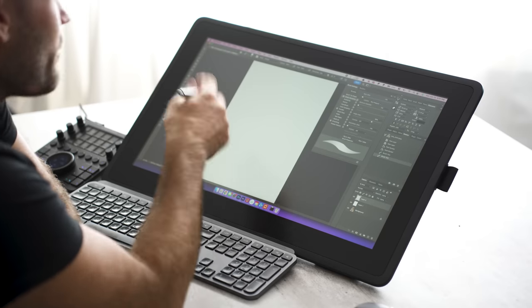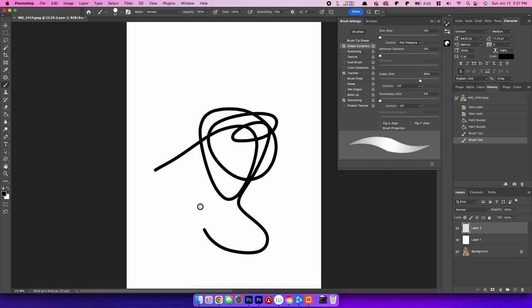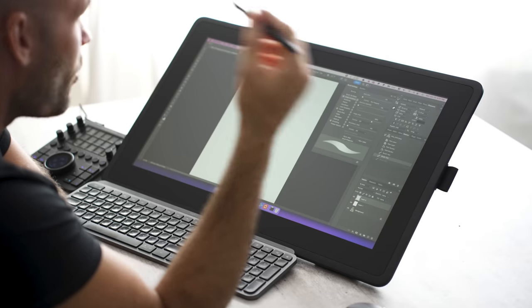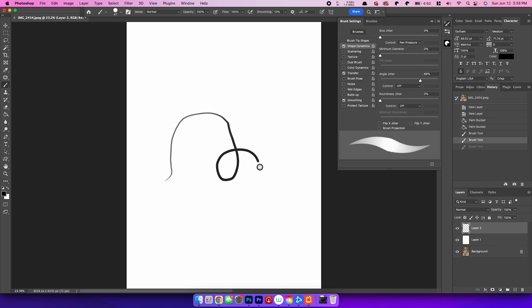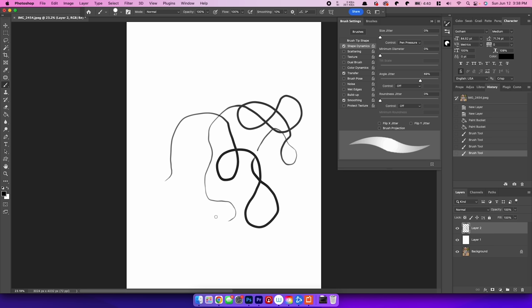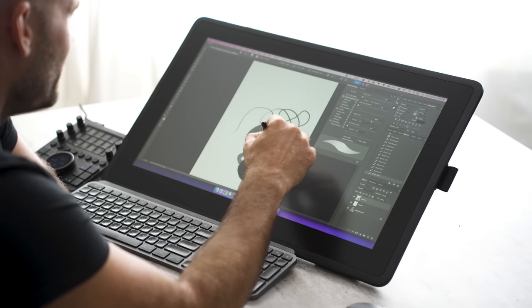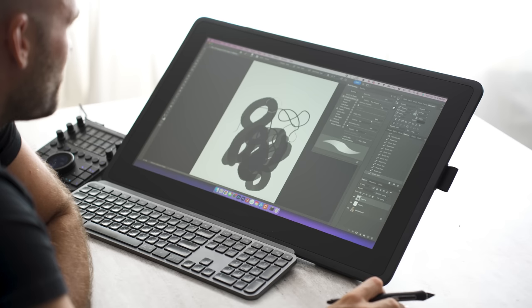Let's jump into Photoshop. I'll show you why you might want a product like this. If I grab the brush tool and try to use my mouse to draw a line, it's just a line at whatever color and hardness I set. However, if I use something like this pen, it has over 8,000 levels of pressure sensitivity. I can change the hardness, thickness, and opacity just by pressing a little harder or softer — giving you the feeling of actually painting or tracing, which is literally impossible to do with a mouse.